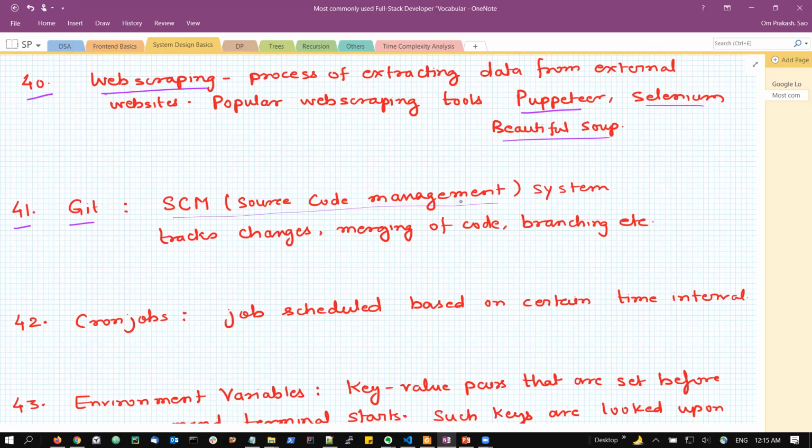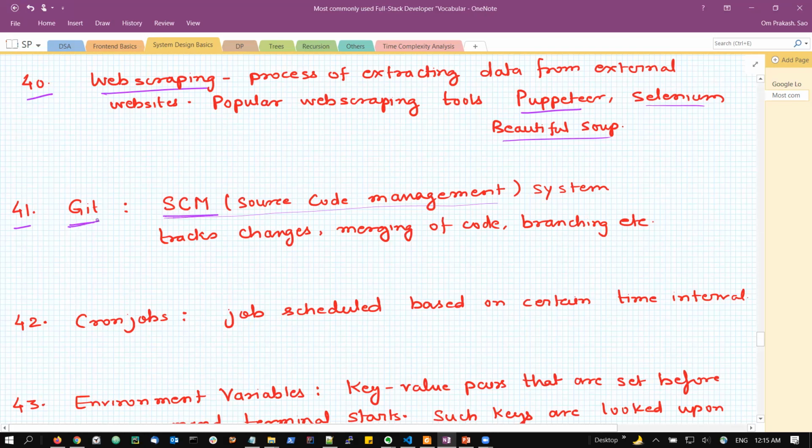Once they have developed it and tested it locally, they can push their code and merge it to the main code base. If there are no conflicts between the branches, then it will be merged. And once it is merged, we will have a new master code base. All of this is handled by software. Such software is called SCM, or source code management software.